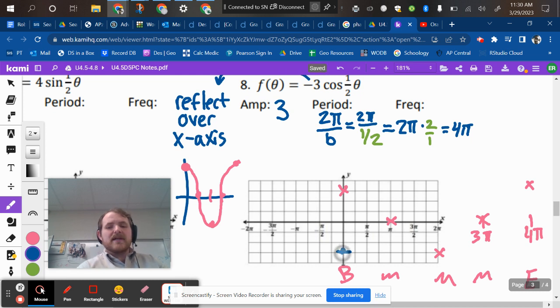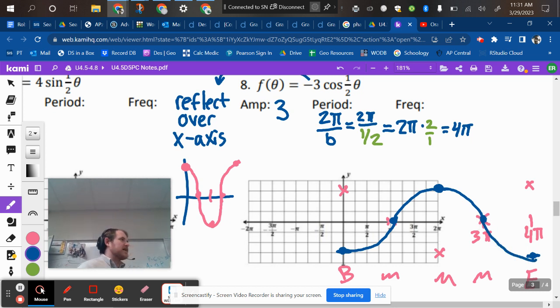That first x was up 3. Now it's down 3. Do you reflect them if they're stuck on the x-axis? The output is 0, so multiplying 0 by a negative is still 0. Good job. So I'm going to put a dot right there. This x down here needs to get reflected up. I usually always denote a reflection by a flat line like that. The next x-intercept stays, and then the last one has to get reflected down. So now I'm going to connect this half of a valley, a full hill, and half of a valley to get my 5 points to make my full period.